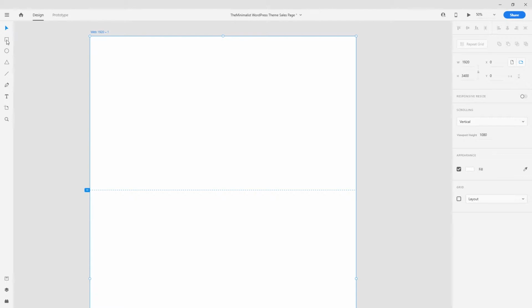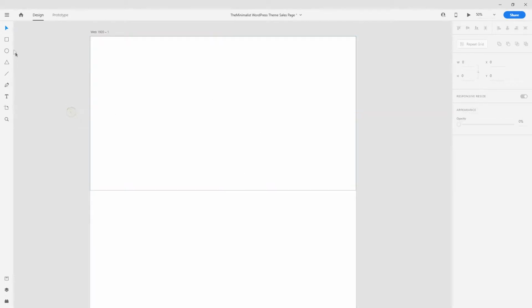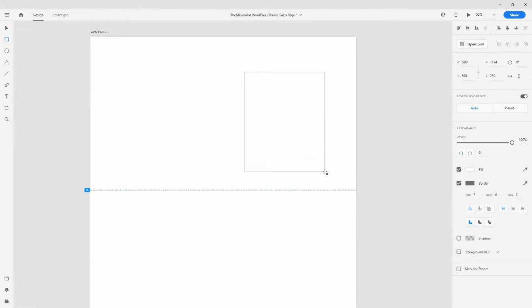Instead of doing the work on a piece of paper, I just like using XD, and the way I do it is just by using the rectangle tool and the text tool. I usually do a quick mock-up just like this. So I'll create a square and I would say, okay, this is going to be my hero image. And then inside the hero image, I actually want a demo of the WordPress theme, and I want some text.